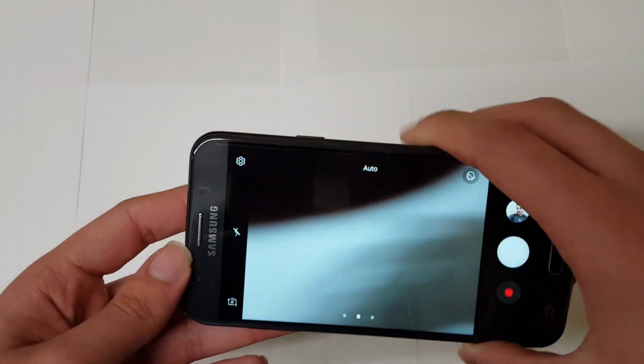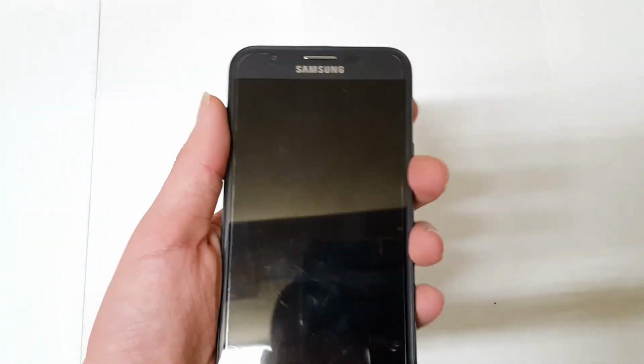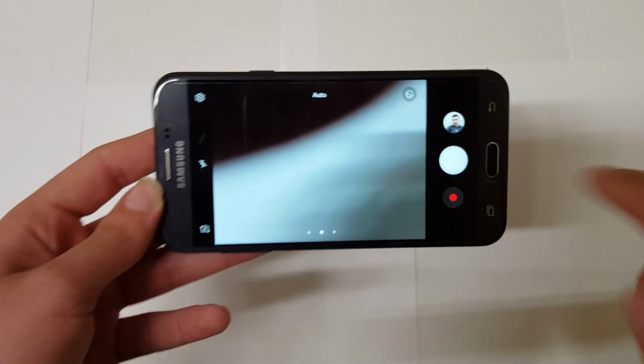Alright, so here it is, and I've taken some sample shots. The front-facing camera, it's okay. It can definitely get the job done for selfies, and it's a wide-angle camera, which is really nice, and I really like that.